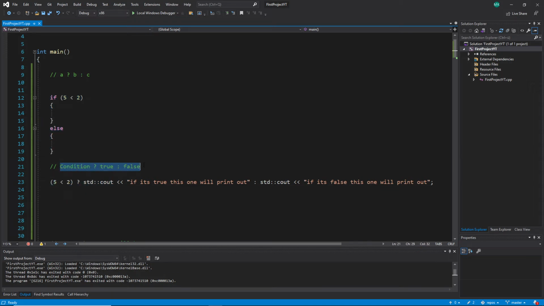This one will be used in programming many times, and you must know that this kind of stuff exists and not be confused with other structures. That's why when you see a question mark, think about this short if cut. It is called a ternary operator. That's very important too. It's a strange name, ternary operator, but it's a special case here. It's just a shortcut.